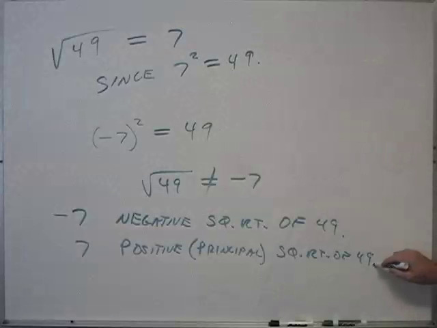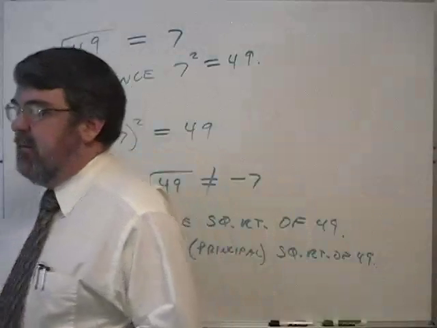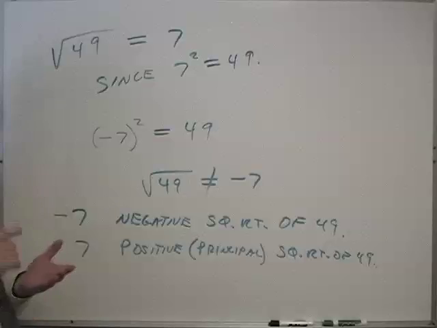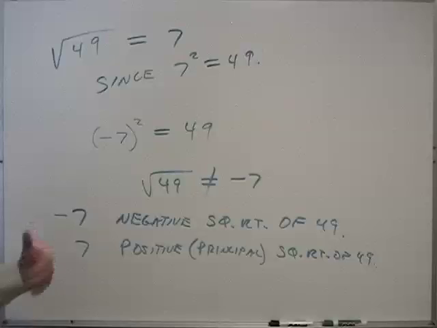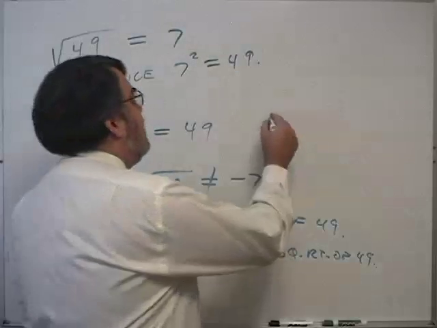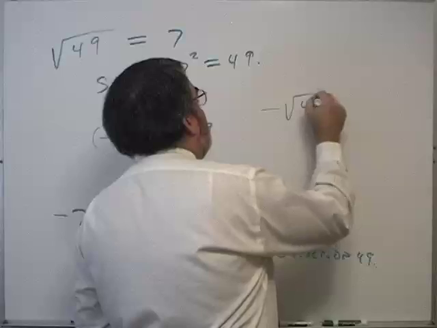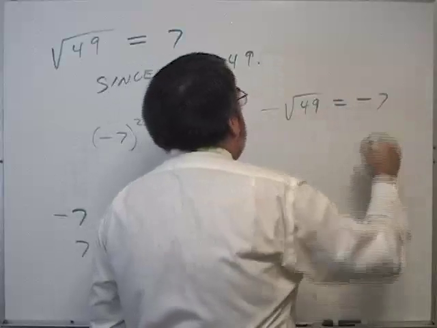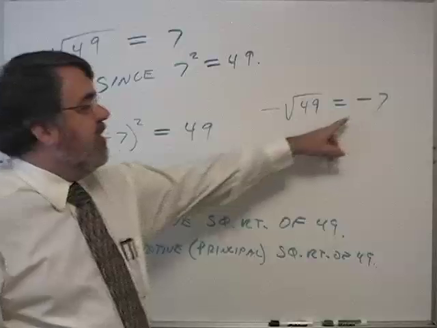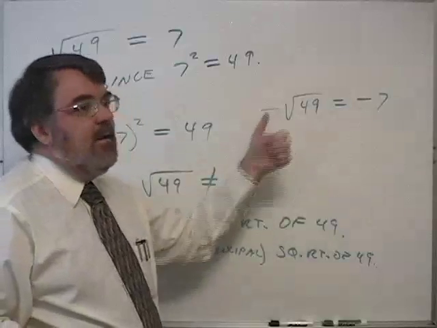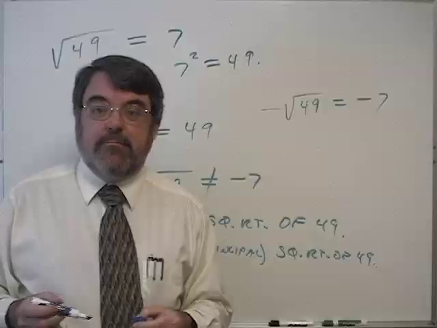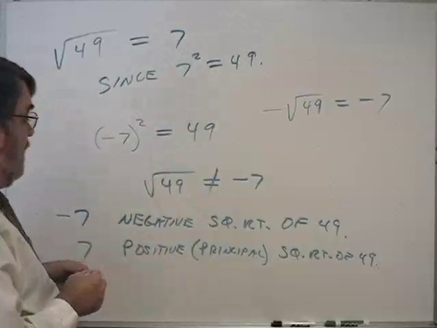So, put my period there. We label these, and when we apply the square root, we're only going to get a single output, so we use the principal or positive square root. All right, so that's an important consideration. Now, if we want to represent -7 as a square root of 49, then we'll just have to put a negative in front of the square root sign. And that would do it. So this is how we can represent a negative square root, is by, again, having the negative on the outside of the square root. So there we go.